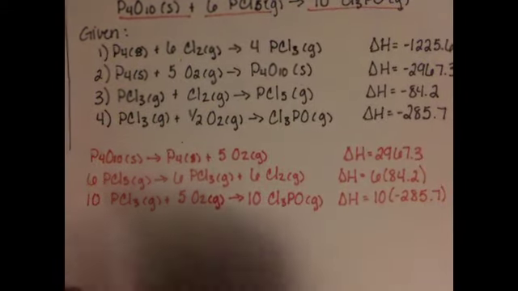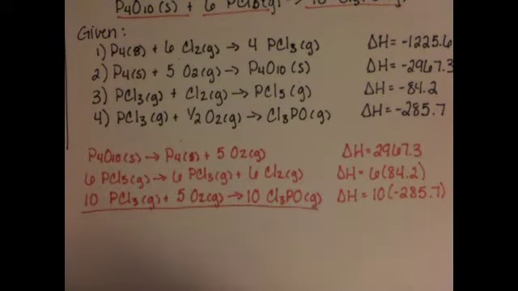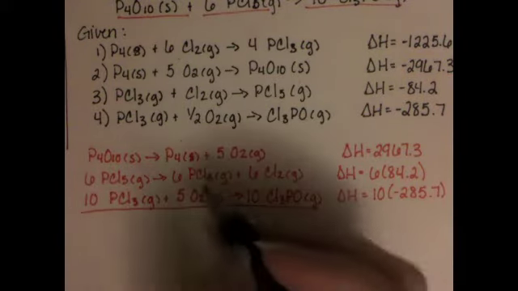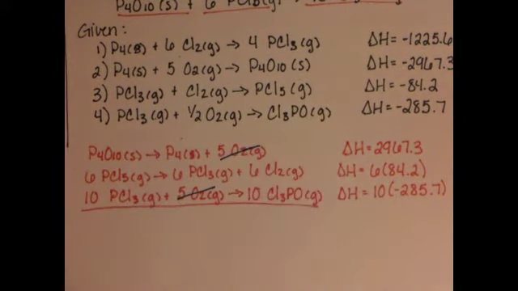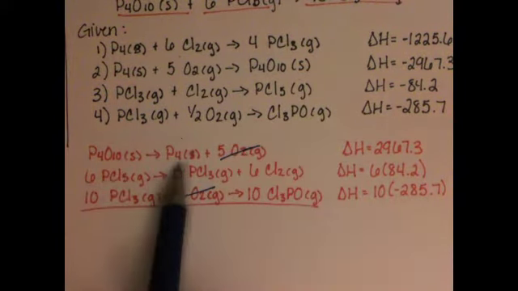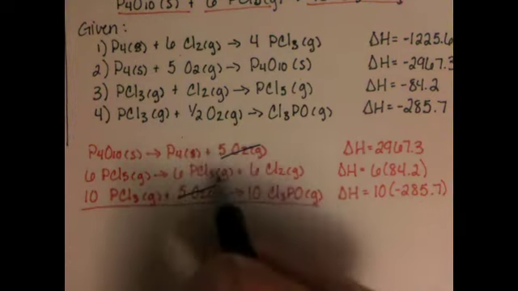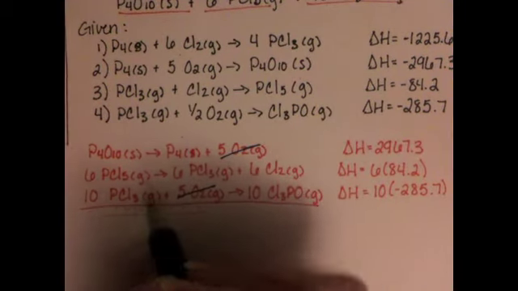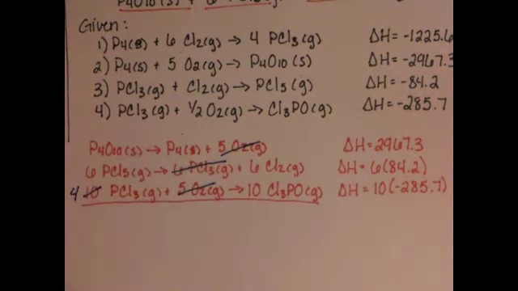So now we have all of the reactants and products in the right spot. We need to go through this equation before we add everything up and make sure that this equation is adding up the way that we want it to. So let's first see what kind of stuff we can cancel out. We've got 5 O2s on the left side and the right side that we can cancel out. We've got P4 solid that can't be canceled. We've got some PCl3s that can be canceled. We have 6 on the right and 10 on the left, so we can cancel all 6 of those and take that one down to 4. That looks like that's all the cancellation that we're going to be able to do.